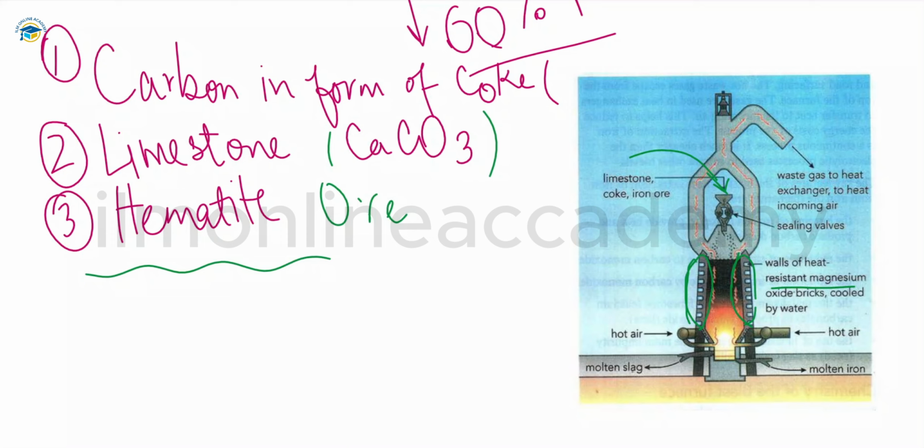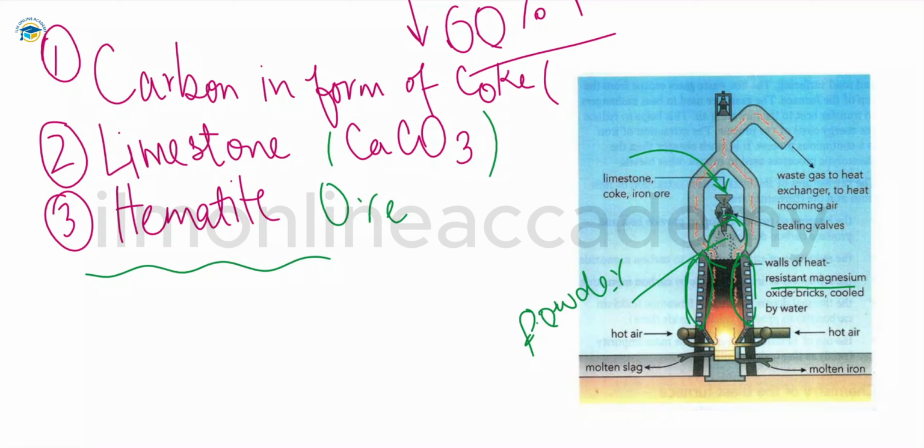So what will happen next, the charge is centered and the ore is powdered and heated with the coke and limestone to make sure the solids mix well. You can see here, these are the powdered forms of all these things. The charge is centered, the ore is powdered and heated with the coke and the limestone to make sure the solids mix well, and it is mixed with more coke.